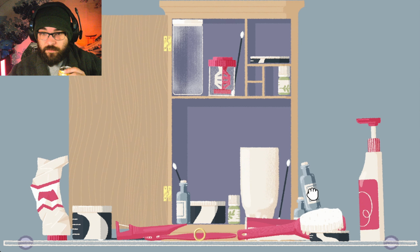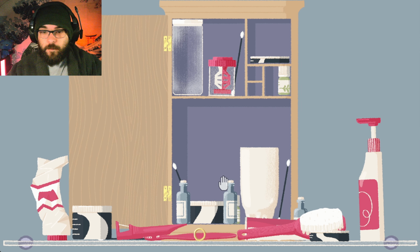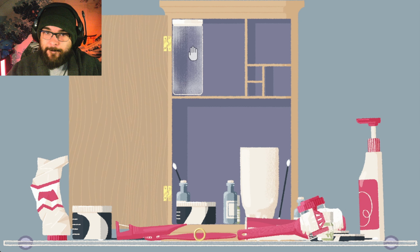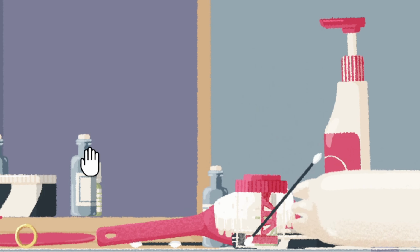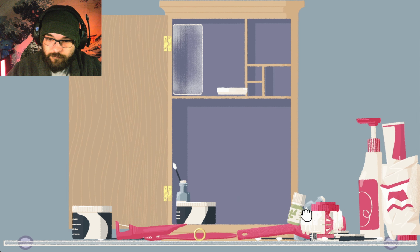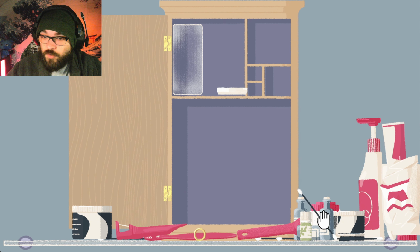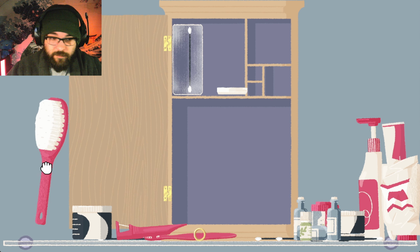Tiny bottle? I forgot to take a drink. Can I take everything out? Okay, so I can't take that jar out. Okay, I guess that toothpaste really wanted to go in there. You go in there too? No. Okay. Oh, do the Q-tips go in here? That's not a Q-tip. Q-tips go in there? Yeah, they do. Okay. Brush.